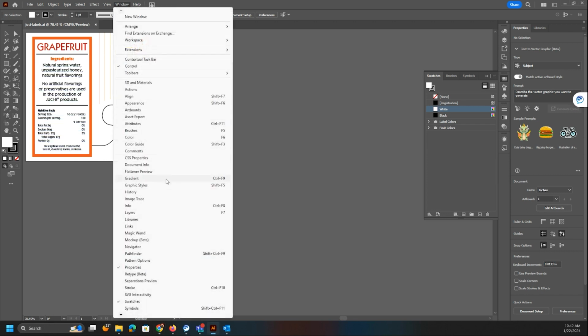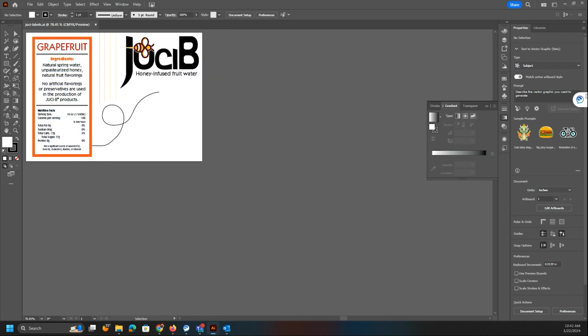We're going to go back to the windows to the gradient. We're going to open up the gradient file. Now we're going to choose the radial gradient here, the one in the center. We're going to double click the left color stop on the ramp here. This is the ramp. Now, as you can see, it's showing us another slider. We just need our swatches.